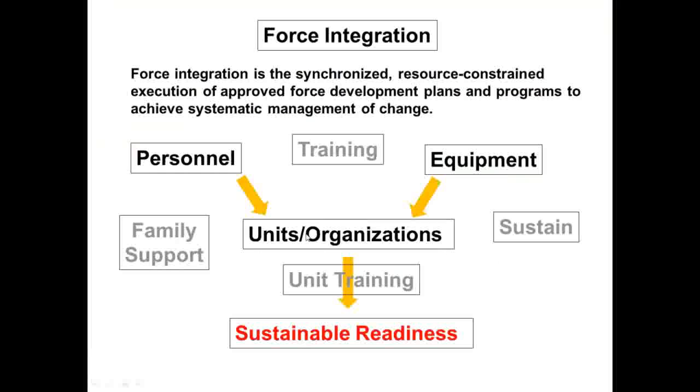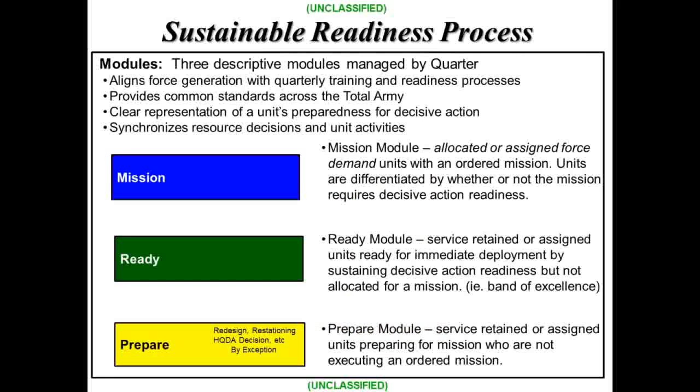Okay, so now we've got everything put together, and we've got the unit down at Camp Swampy doing everything in the motor pool, doing unit training. So now they're ready to be put into the sustainable readiness model, which is a different model than we taught last year. This is all provided for us by the Army G357 and their points of contact up there.